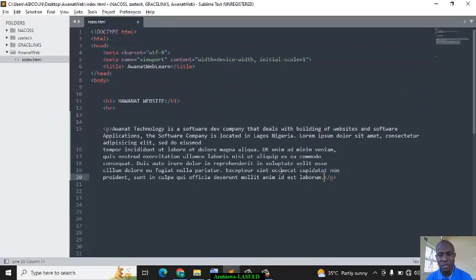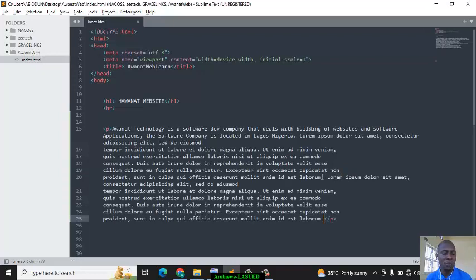You type lorem again, and after typing lorem, you press tab again. It gives you a sample text, which is not real, in place of what you have typed here. So later we can change this information that is here.